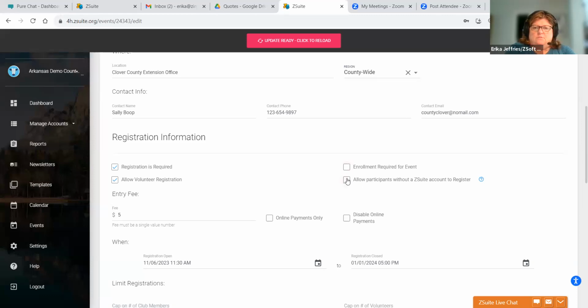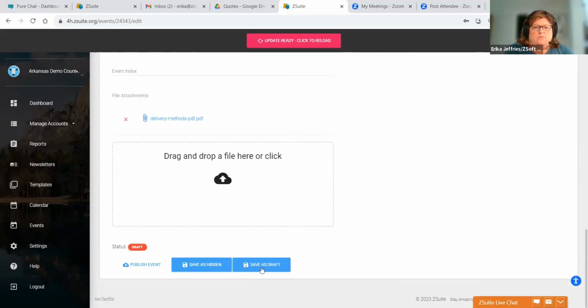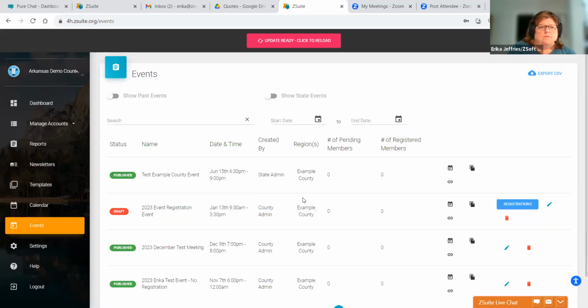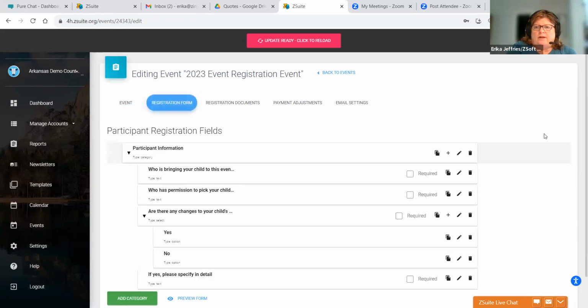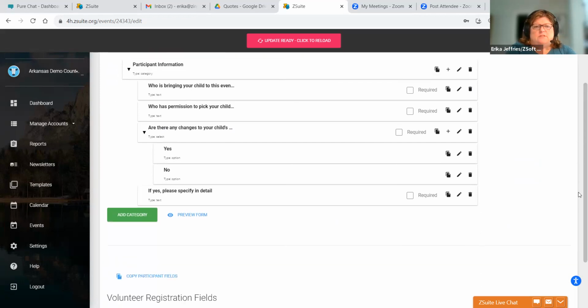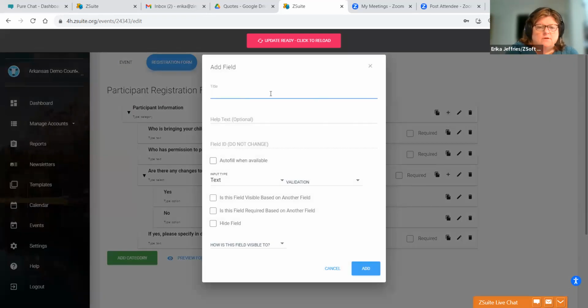Change this just to show. So another example on your line of questioning, I changed that to external participants. So what we're going to add in is, is your child in 4-H?